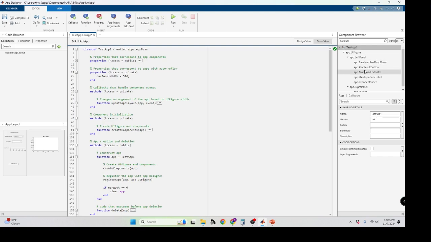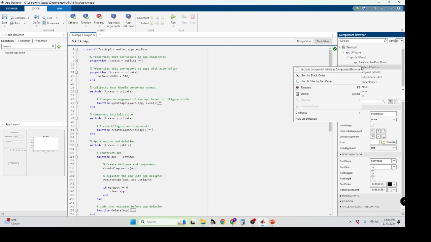So when we go to do this and we want to say a plot result, this is going to be a function, and this is going to call to the plot to actually present our information. So we're going to add a push button function callback.